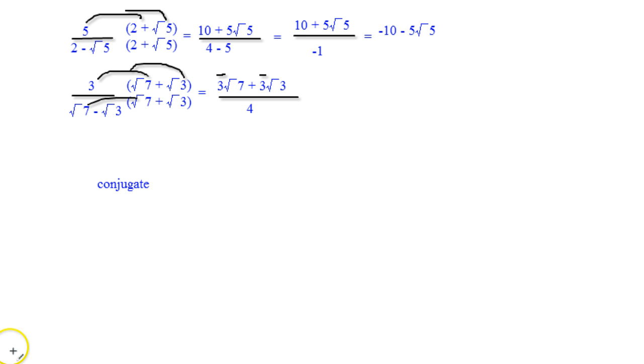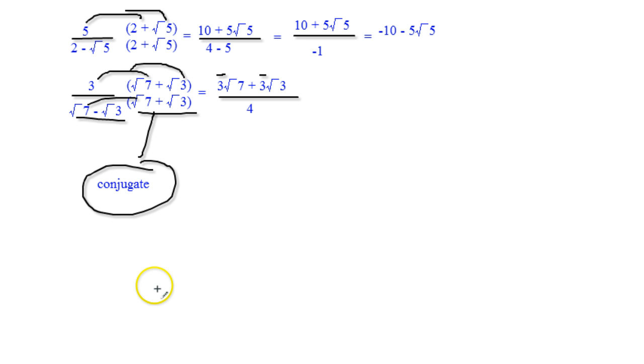Alright, so that's the operations with radicals and multiplying by the conjugate. And the conjugate is one of the most important parts you're going to need to know because it actually helps out with higher level math such as Algebra 2, pre-calculus, and calculus. So as long as you remember how to get the conjugate, and just remember it's the same as the binomial on the bottom except with a different sign in the middle, you'll be set. Okay, that's it for working with operations with radicals.